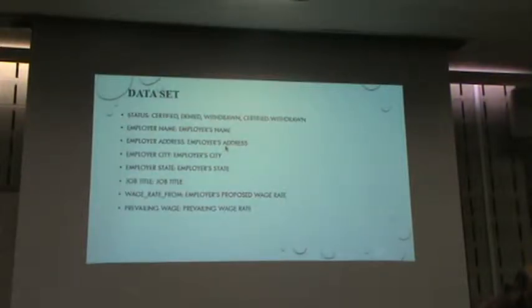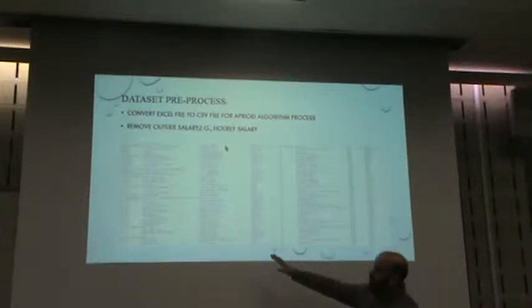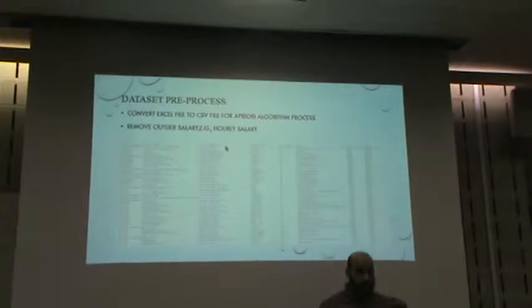Some of them are state, city, address, job title. If we have the same job title at different companies, which one is good for this applicant? What is in his priority list, the salary or the location? So we have a list of applications. We have about 500,000 applicants in 2014.